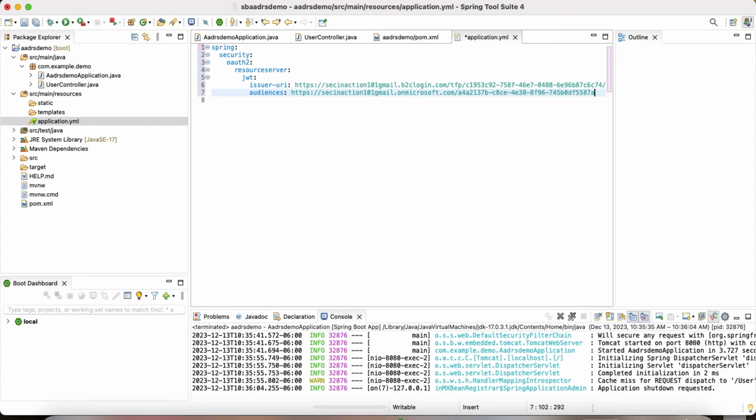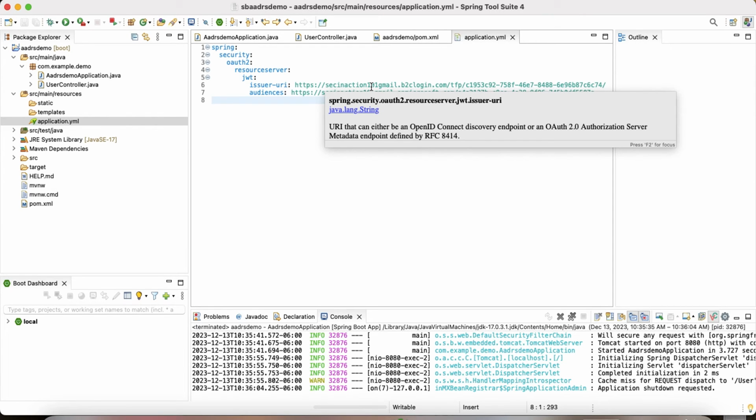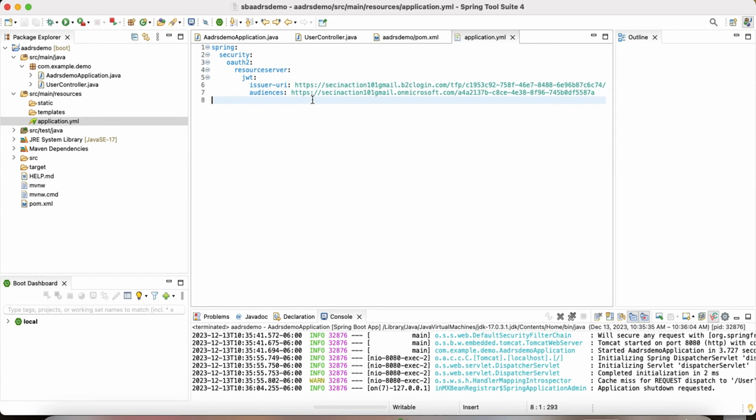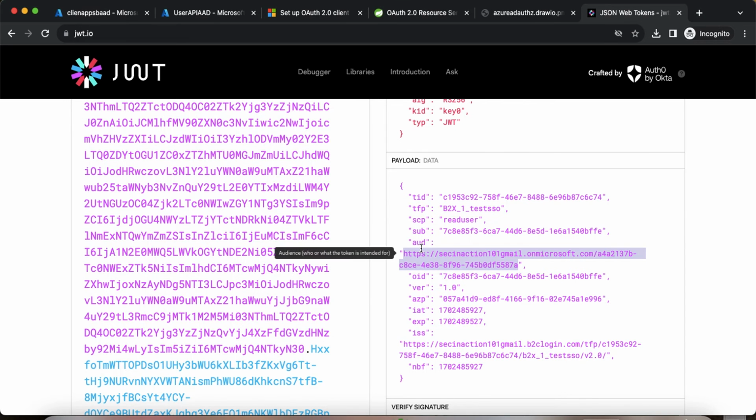So basically what we have done here is this Spring Boot application is secured using the tokens generated from this issuer URI, which is my Azure AD B2C tenant. In your case, it will be a totally different value here. And it only allows tokens with this particular audience value.